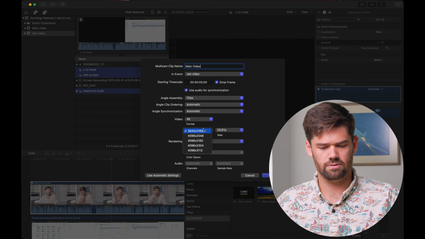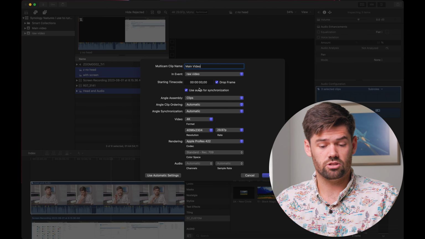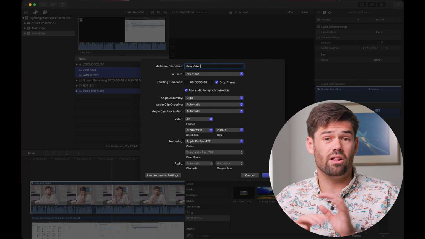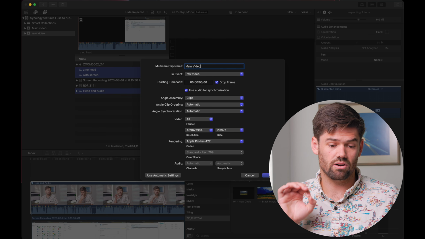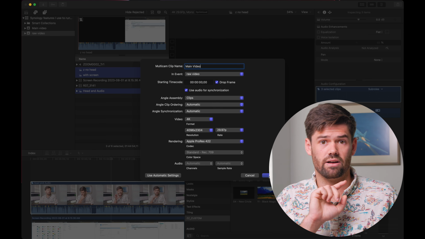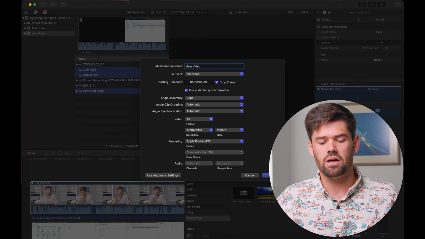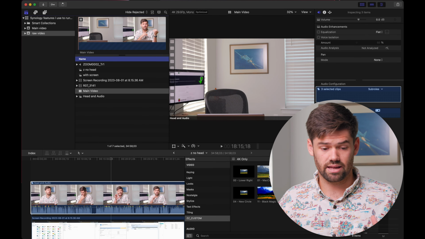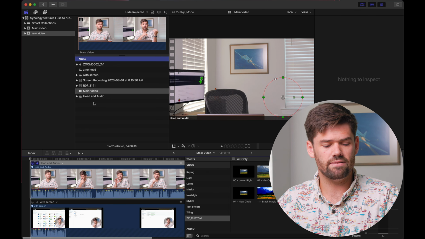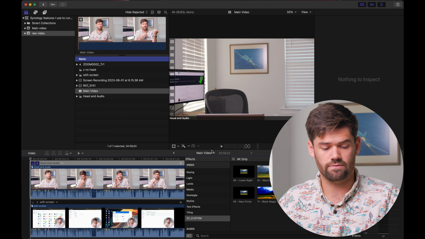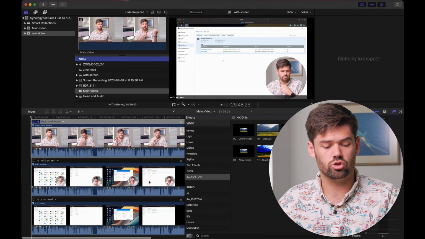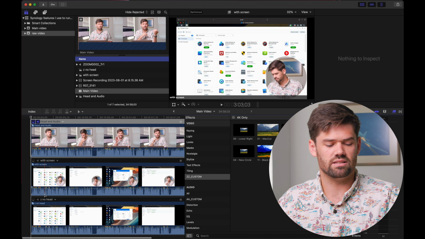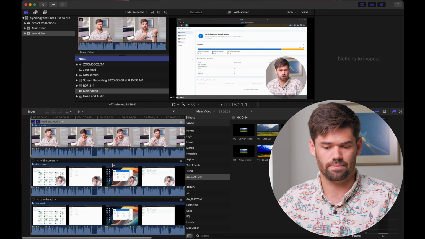I'm going to call it main video, get the frame rate right, and use audio for synchronization. They all actually have identical audio because the audio is all coming directly off of that mic recording. So syncing them up is pretty quick, as you just saw right there. And so now main video is basically my 3 different feeds that you're used to seeing that I can just switch between. And the reason it's Z is so that it always ends up on the bottom.